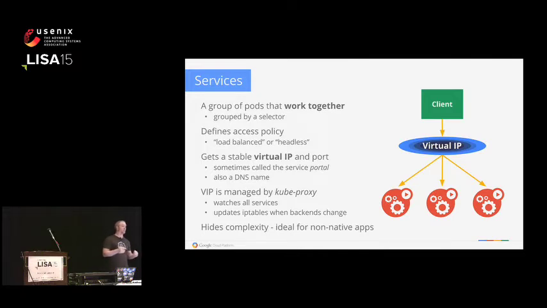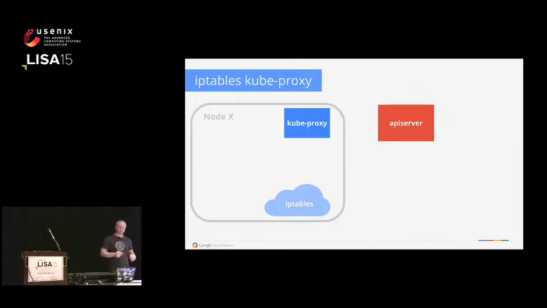So here's where I'm going to jump off into the what's new part of Kubernetes. As of this week, we released Kubernetes version 1.1. I want to talk about some of the new features in 1.1. One of the big things we did in Kubernetes 1.1 is we changed our virtual IP model from a user space proxy to a pure in-kernel proxy.